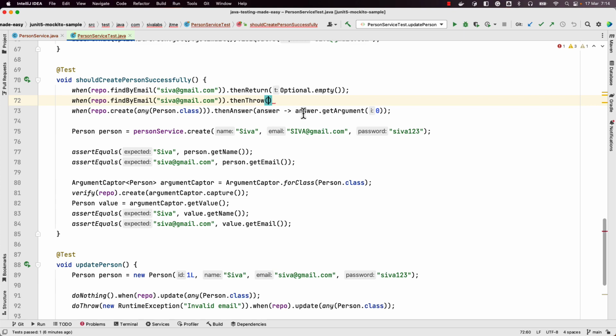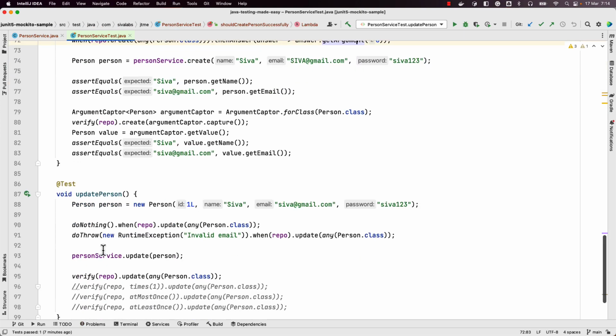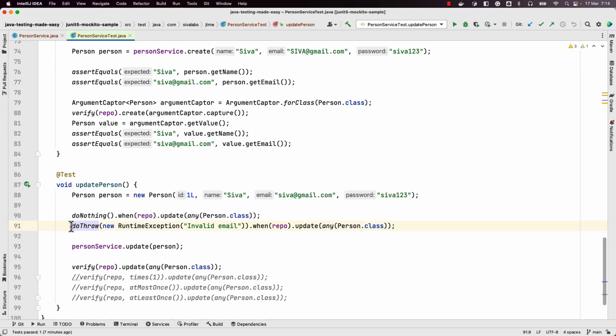So here you can say new RuntimeException, whatever. So this is how you mock a method to throw some exception if it is a non-void returning method. But if it is a void returning method, you need to do like this: doThrow whatever the exception .when the mock object and call the method.